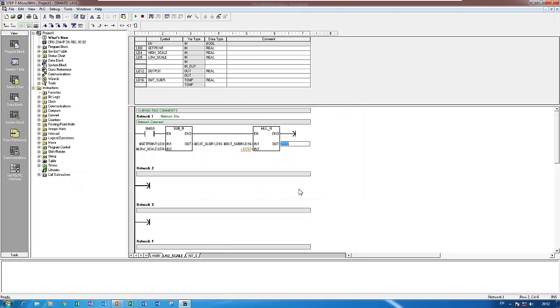But we must have a dot zero also, because it's a real value, so I need to create one more temp. So out real, and the data type is real also.